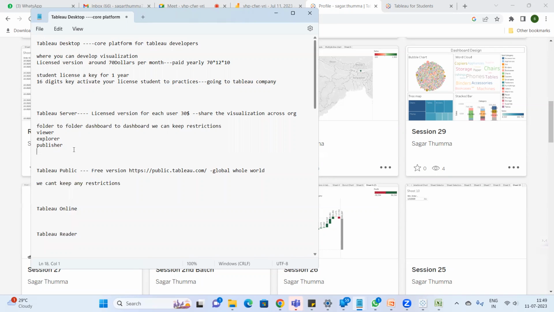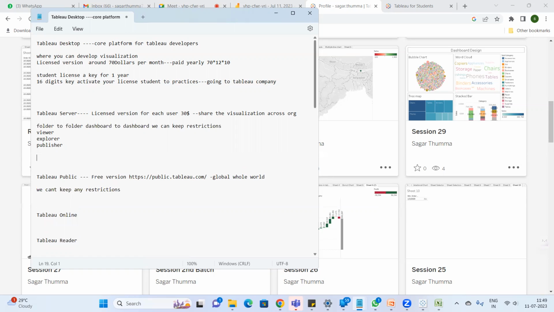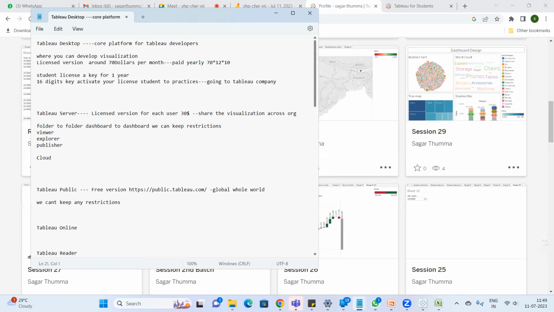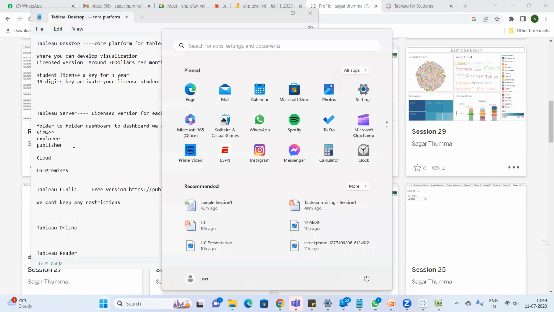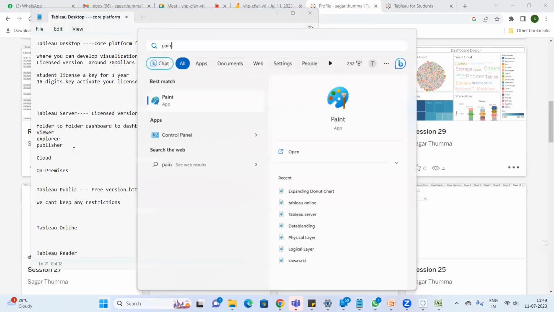And Tableau Server has two ways, which can be in cloud and on premises. So I'll explain what is cloud and what is on premises.